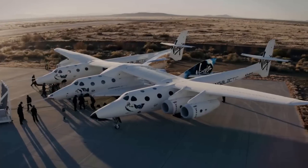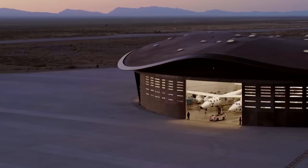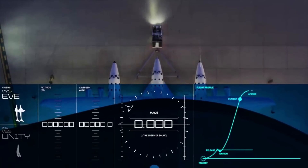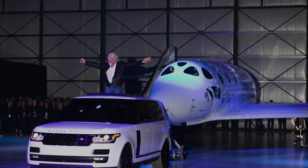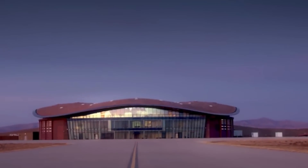Nearly 20 years ago in 2004, Virgin Galactic was founded. Despite this, the company's maiden spaceflight occurred in 2018 with its VSS Unity spaceship. Branson had originally hoped to see a maiden spaceflight by 2010, but the date was delayed for many years. In 2009, SpaceShip 2 was unveiled at the company's spaceport. Branson told the 300 people attending — each of whom had booked rides at $200,000 each — that flights would begin in 2011.